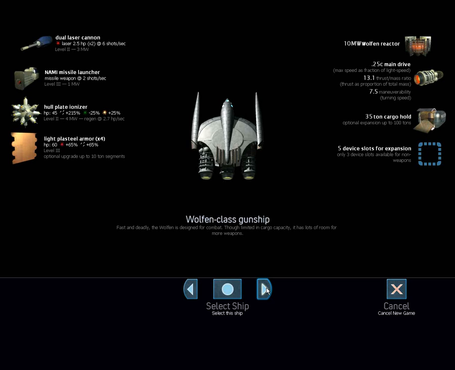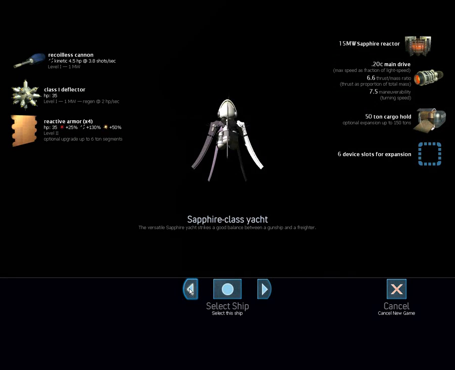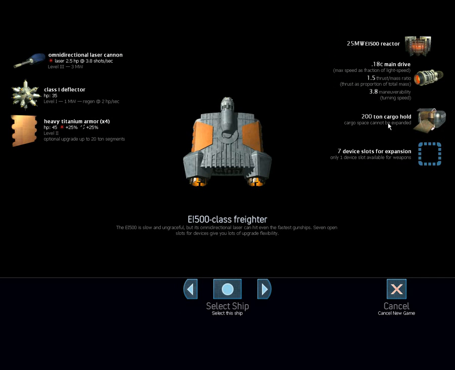It's fairly weapon oriented. The amount of armor that it can take is kind of limited, and its cargo space is very limited. And the Sapphire class yacht is kind of an in-between. And one more thing about the cargo space on the freighter. It says cargo space cannot be expanded. Let's go over these really quick.